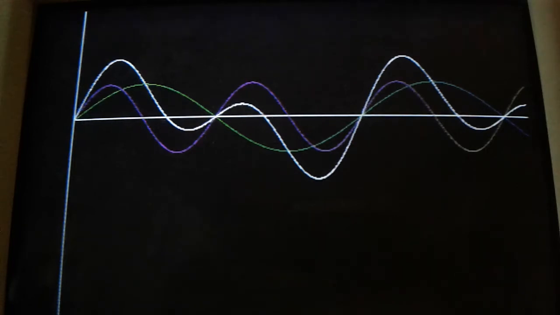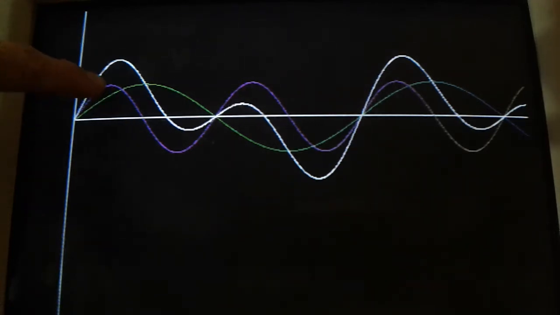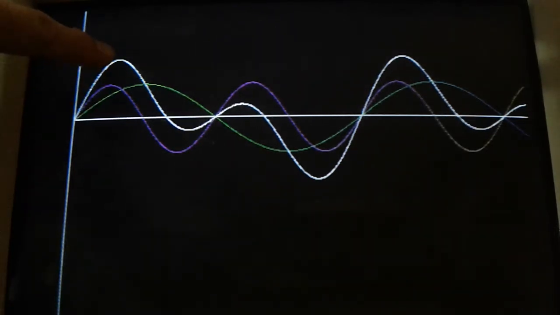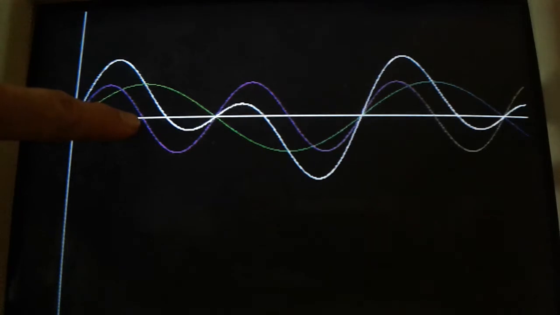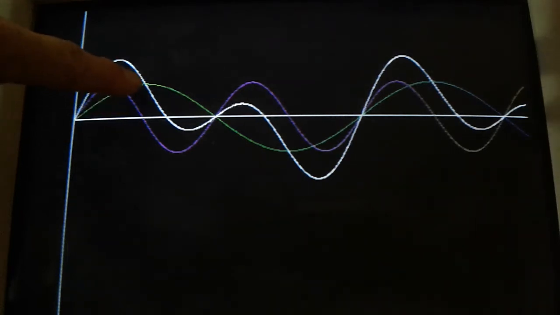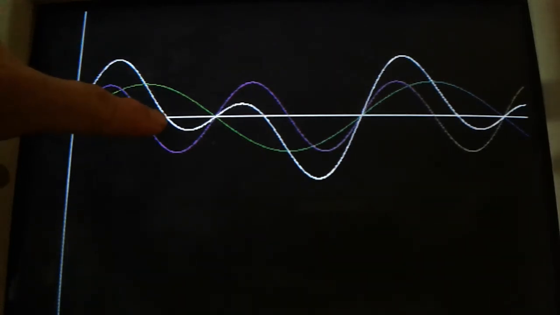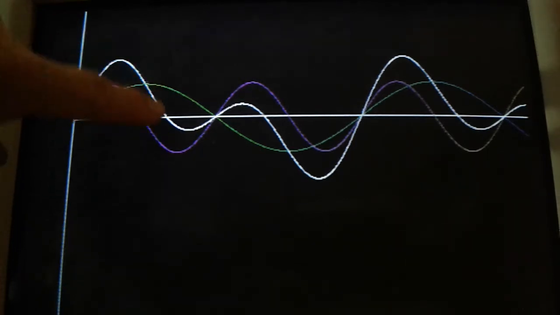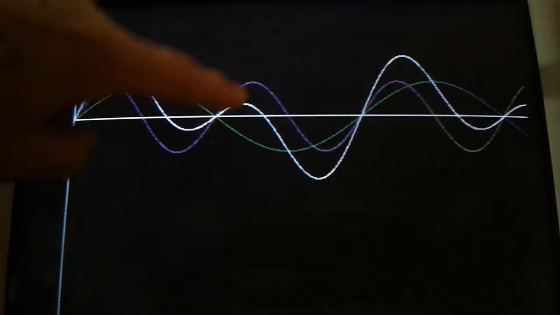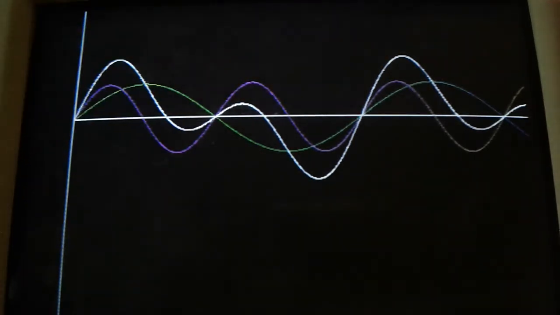Whoa, now, doesn't that look complicated? There's no way you're going to memorize these answers, correct? You're going to have to go through here and say, well, it looks like the purple is up, the green is up, so the sum must be up here. When the purple is 0, the green is here, well, then the sum is right at the green. And here we have 0 because up and down are canceling out. And you pick key points as you go along here, and you sketch the graph. It doesn't have to be perfect.